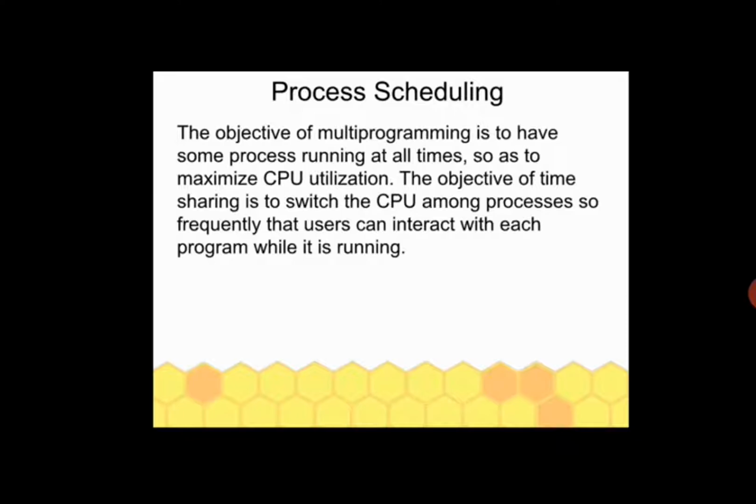The objective of time sharing is to switch the CPU among the processes so frequently that the user can interact with each program while it is running. That means the user, as an end user, should not get to know that there is a problem, or a burden on the CPU, or a burden on the OS. The user should not think like that. What is the work of the user? He will keep on using. As a user, if you are using a smartphone, will you bother about the burden you are giving to your OS or your system? Never.